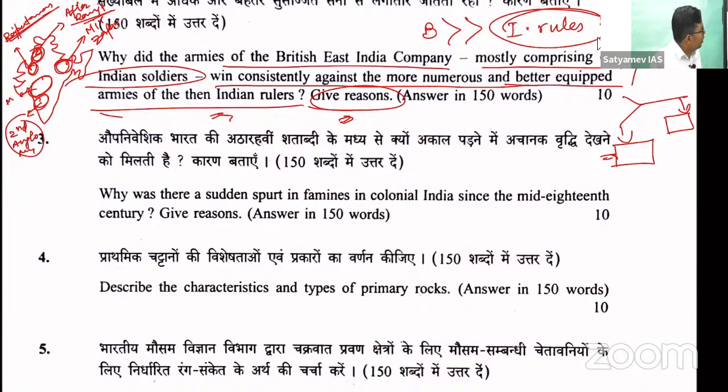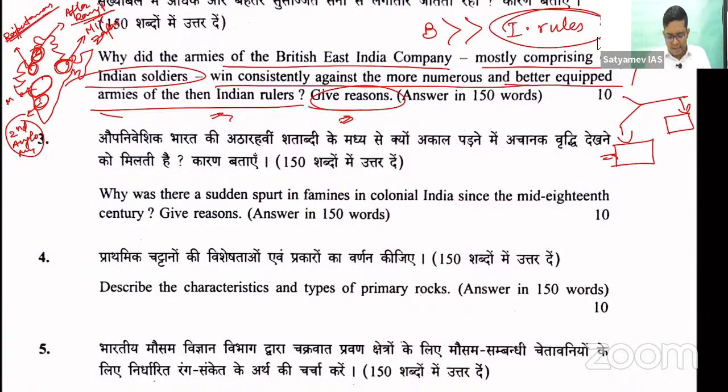You see the question, right? You see the notion of the question. Why did the British Indian army mostly comprise Indian soldiers? In the introduction only, you have stated that the British were very few. The British army also comprised mostly of Indian soldiers. All right. So you say it in the beginning only. After that, you will move towards what has been asked.